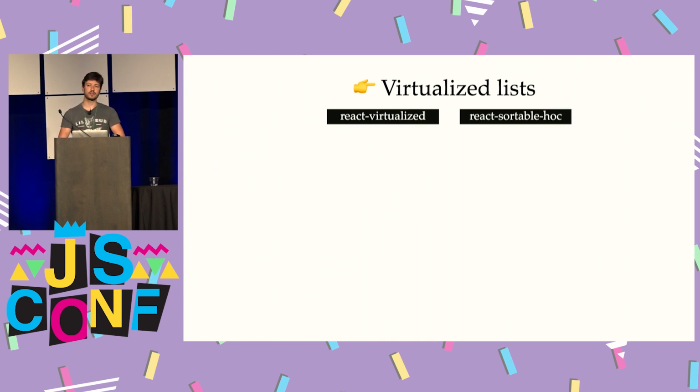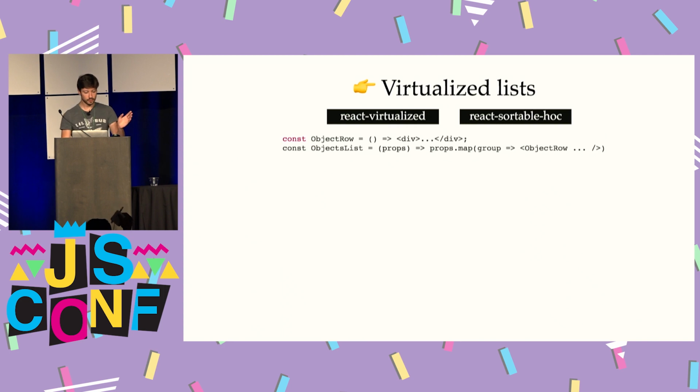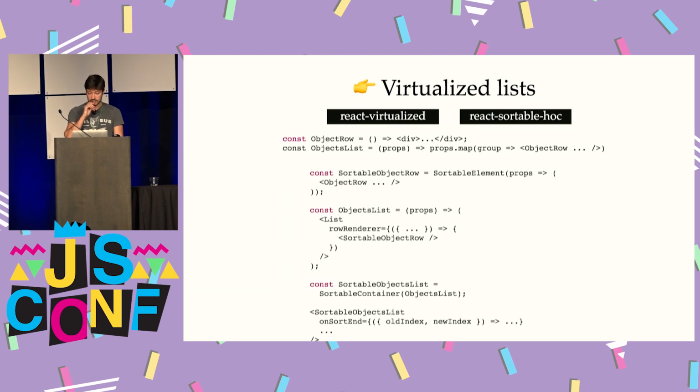That means that instead of having in the DOM, in the browser, for example, 300 DOM elements, one for every object, you will only have the objects that are displayed on screen in the DOM, so 10 or maybe 20 objects. The way it works is that instead of having a list of objects that is just mapping over an array, you're converting your list to be using the list component that is offered by React Virtualized.